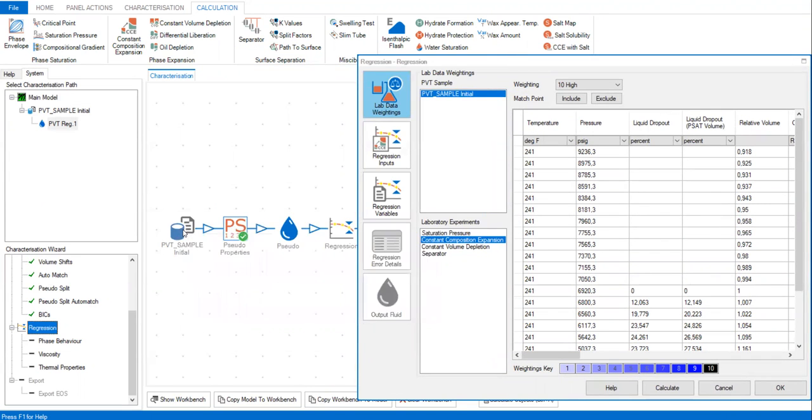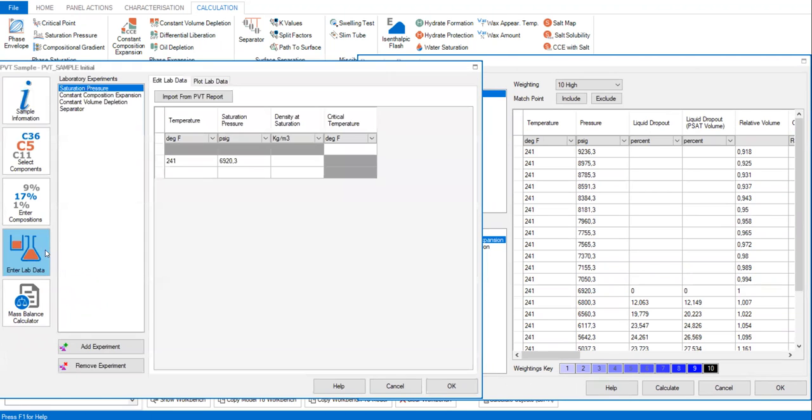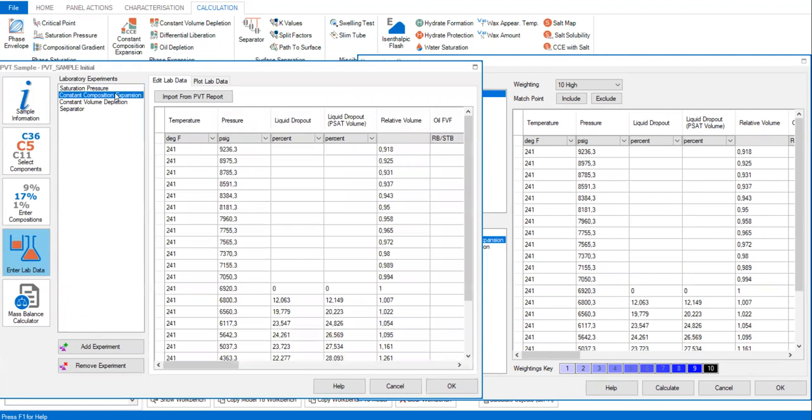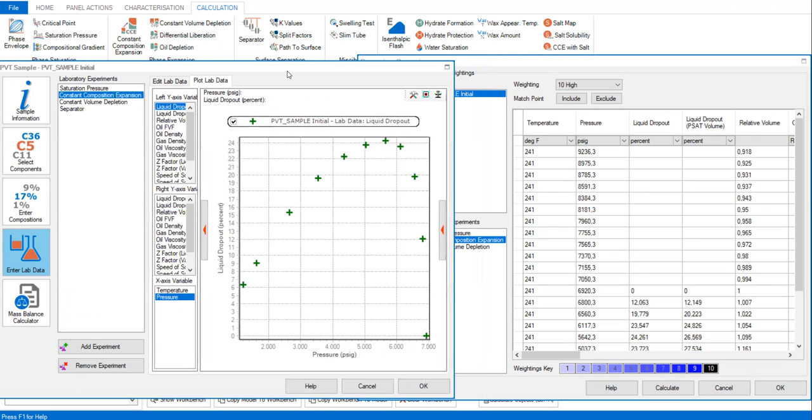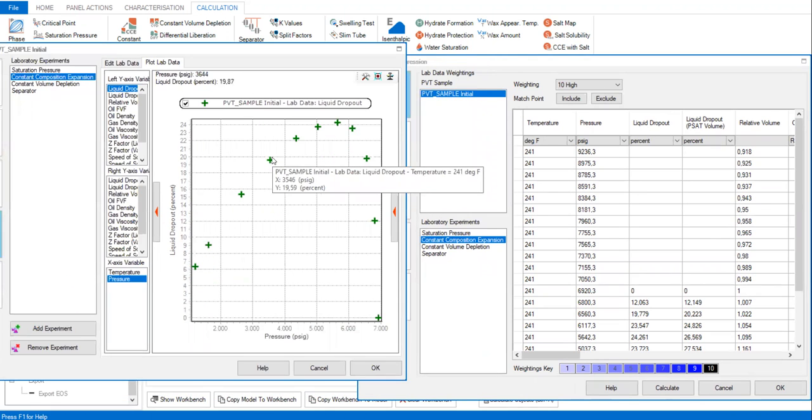Once again, check the PVT sample, enter lab data, constant composition expansion, and then here, plot lab data. Right now, we are plotting the liquid dropout. If you find something unphysical, something weird, you can just neglect them or exclude them from the regression.